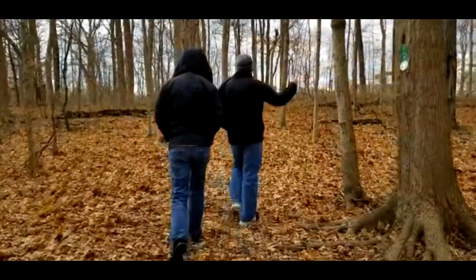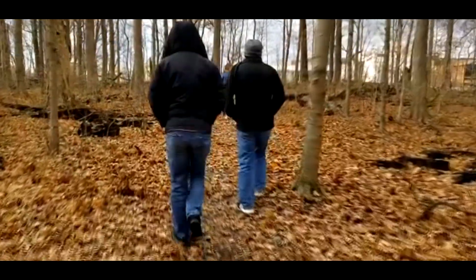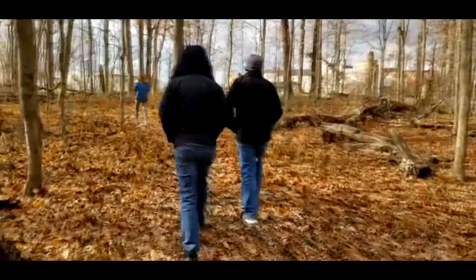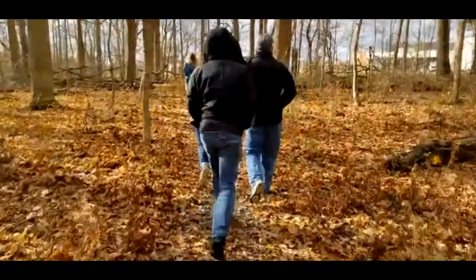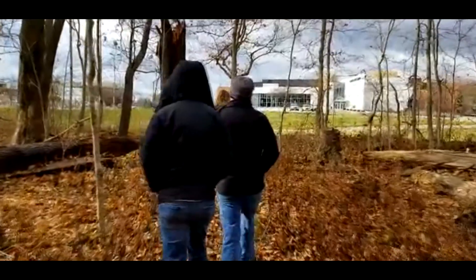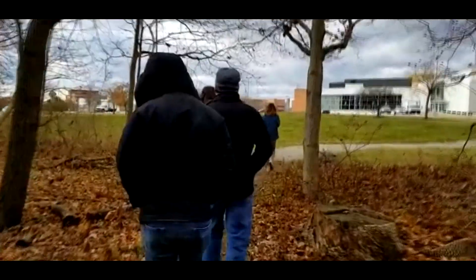Conservation is a tree with many branches and we know that there's no real right answer to the question of preserving our natural spaces. However, we feel that the idea of 'not in my backyard' is a true driving force in today's world — a person is much more likely to care about and therefore care for a space they use. To instill a sense of belonging in the woods, to facilitate use of its services and natural spaces, will help people care again. A conservation education center isn't the only answer and is just the first step on a highway with no real off-ramps. Conservation is and always will be an ongoing and ever-changing endeavor.